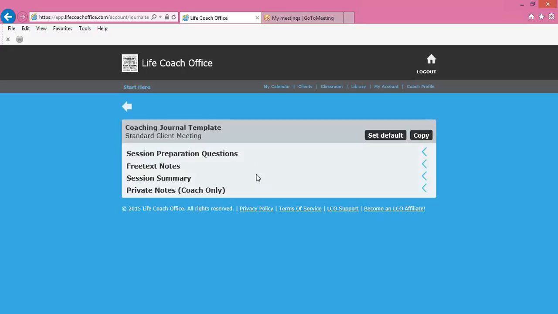Picture it being a book with separate pages. Okay? And you can only read that page when you go to that page number. So you can only read the July 1st entry when you go to the July 1st page. And you can only read the July 8th entry when you go to the July 8th page. And every time you create a new meeting, when you generate the date of the meeting, it creates a new coaching journal.